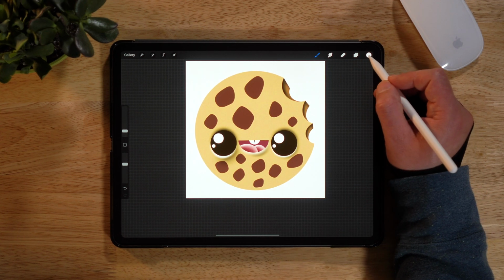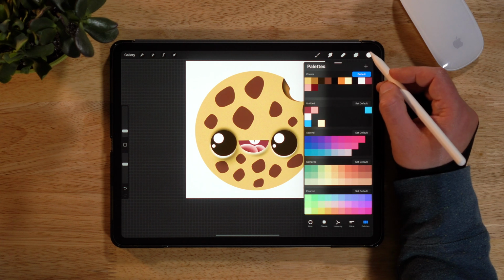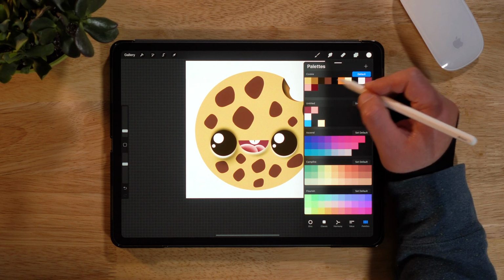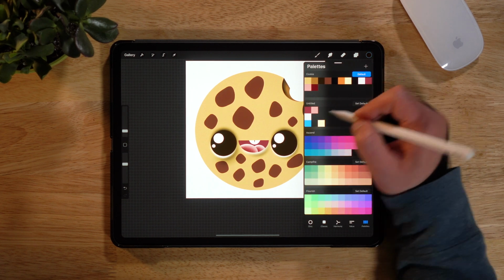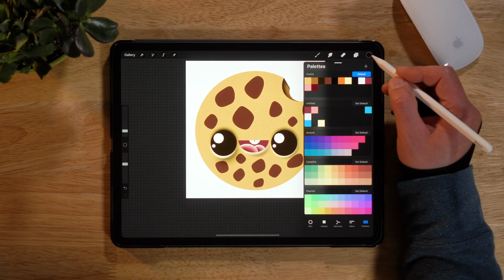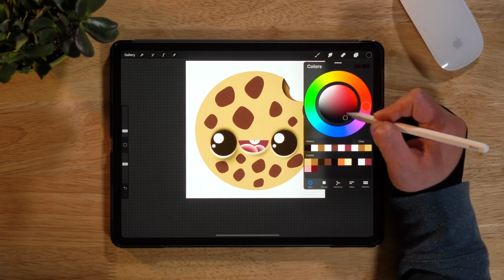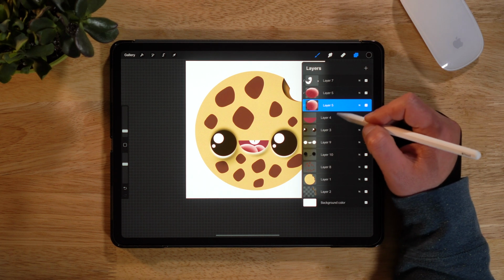Let's add some shadows to the inside of the mouth now. So let's go back up to our palette here, and select just the black color here. We got that selected. Let me go back to the disc and make sure. This one I selected, it's a blackish red. It's not totally black, so that's going to work out a little bit better inside the mouth.